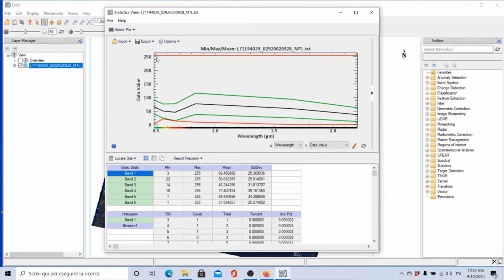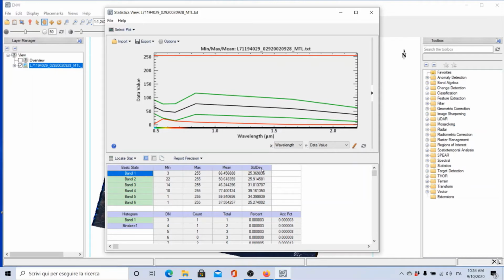So you can see here that this representation is what is represented in the tabular form. Here we have the single bands on the x-axis, and with the different colored lines, you see the black line here is the mean value, and with the green lines we have the standard deviation, plus and minus in comparison with the mean value.